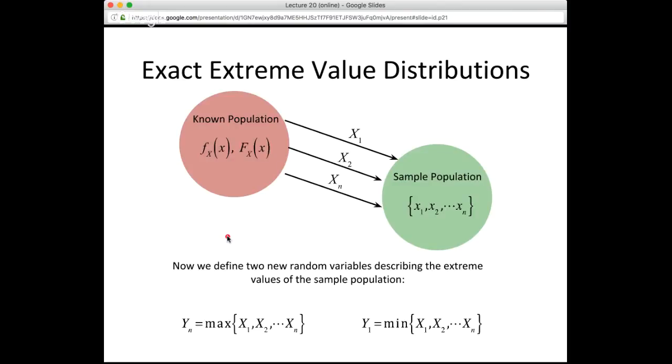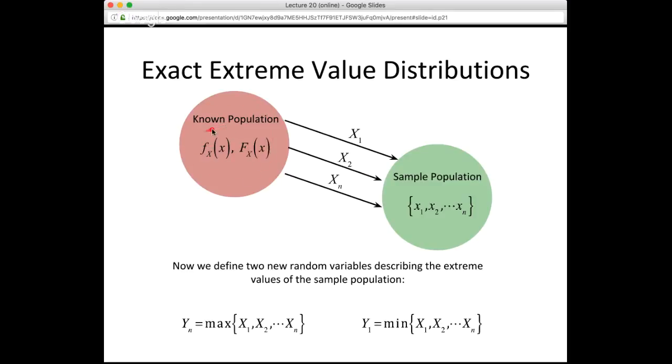Okay, so here's a picture of what we're talking about. We basically have a known population. Let's think about the class project for a second. You've been given lots and lots of total coliform or TC data from the beach at Huntington Beach. Say some of those individual stations might have 900 or 1,000 measurements over the set of years that I gave you. And you can imagine that each time we take a sample, we're just sampling the distribution as it exists in nature, right? So we're trying to understand what the real distribution is in nature based on some samples that we're collecting. And so we have that known population.